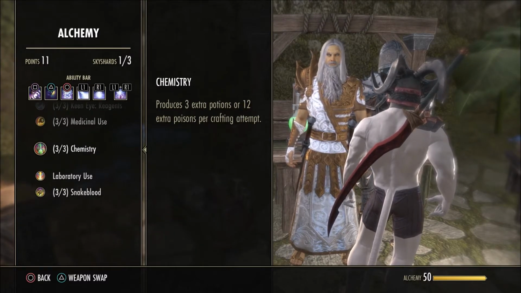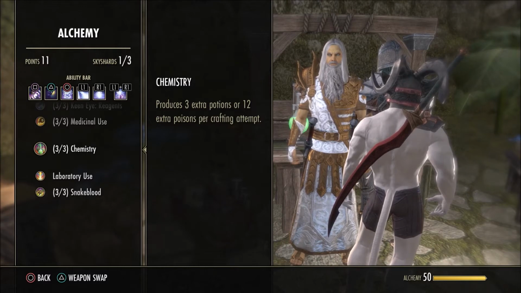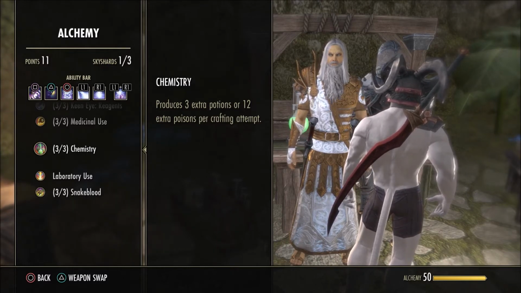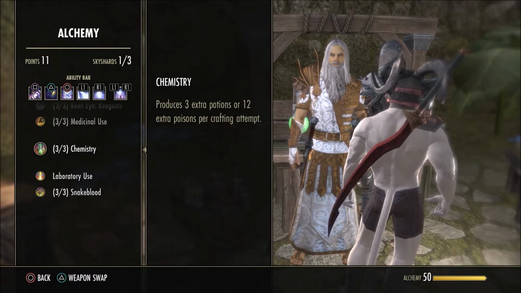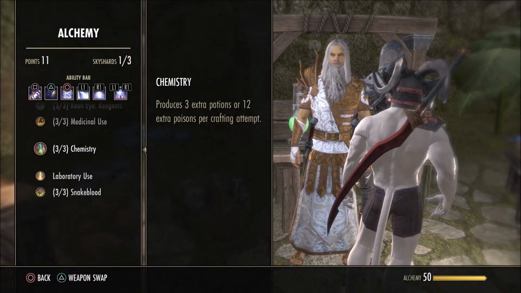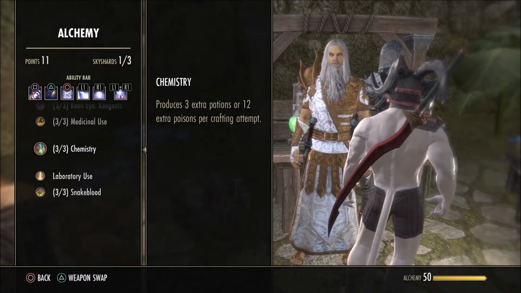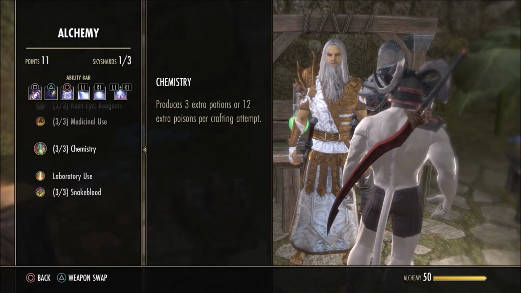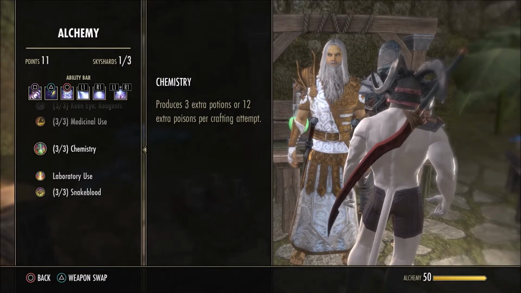Chemistry, now this is by far the most important one of all of them. It allows you to produce 3 extra potions or 12 extra poisons per crafting attempt. It doesn't necessarily mean you get more experience the more potions you produce from this, but when you're trying to make money or just have potions for yourself and you're using ingredients that are really expensive, you're going to want to get as much as you can out of it.